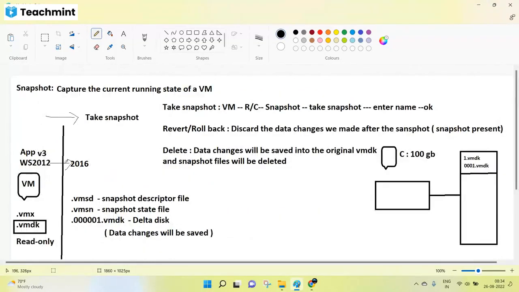Let's say you applied some changes to the operating system and you are planning to discard them, so you don't want to use them. When the changes you made are on a very critical portion, the operating system core side, a very critical part of the operating system, if you discard on the fly, it's not that efficient. When the VM is running itself, you are trying to delete some OS files and you don't know what the impact on the application is. The application may be using that file, and you are trying to remove that file; the application may crash sometimes. If it is a sensitive application, that will crash again.